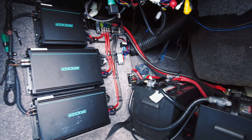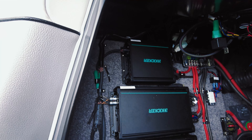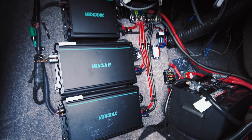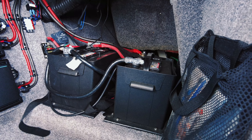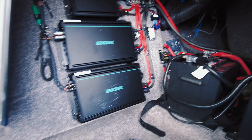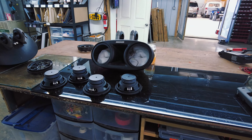Here is the install in the boat. This is how I like to do my installs in cars, boats, everything - everything is visual. I don't have to pull apart anything in this boat to see the amplifiers. I have the amps labeled as sub amp, interior amp, and tower amp. I can see all the fusing, follow all the wiring, check the relays. I don't visually see anything wrong. First I'm gonna load test the batteries - battery one has the system on it, battery two is the second. If those test out fine, I'll do an impedance test on all the speakers to make sure we don't have a shorted speaker.